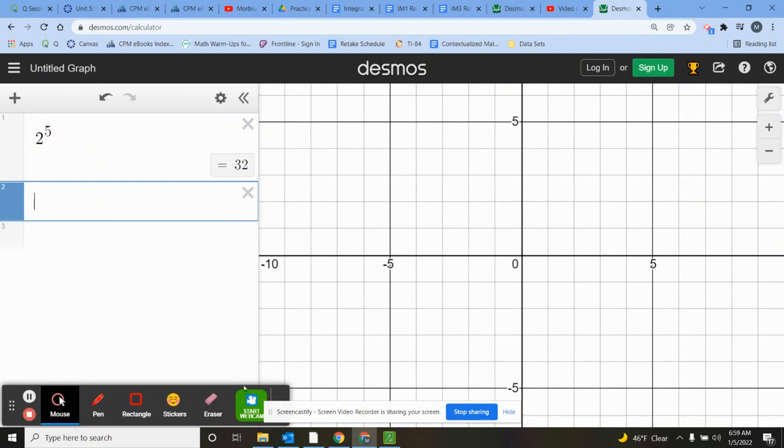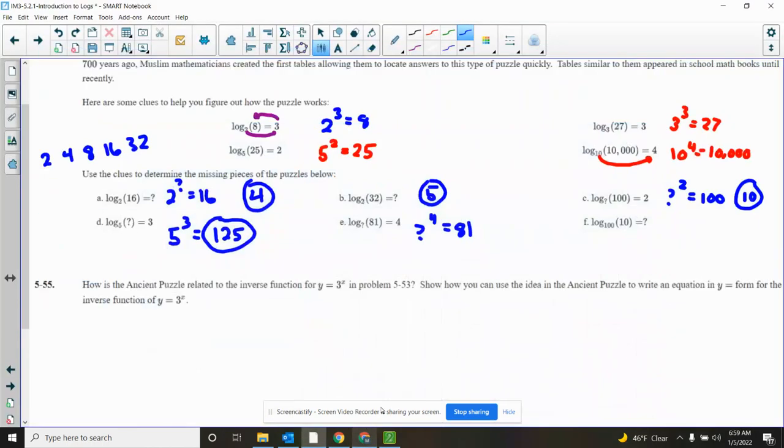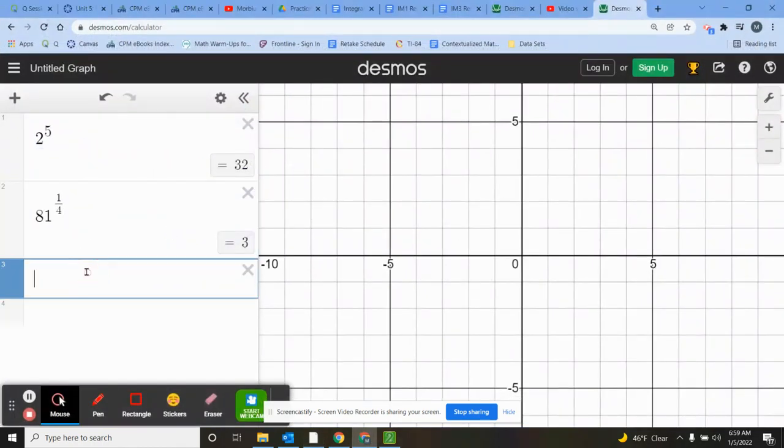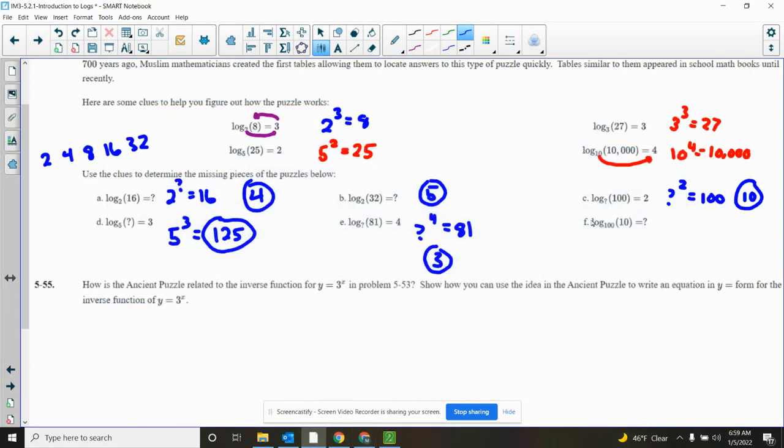So if I come over here now and do a 4th root of 81, and forgive me, I'm going to type it as a fractional exponent. I did that just to save myself a little time. A 1/4 power is the same thing as a 4th root, and I notice that it's giving me 3. So this time, I'm claiming that 3 to the 4th power is 81. So let's just make sure that actually works. Is 3 to the power of 4 equal to 81? Yes, awesome.